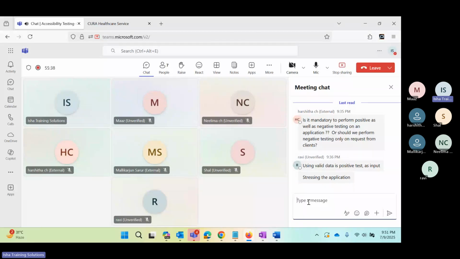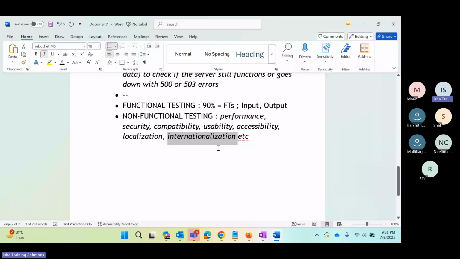Now, if I can cater my training in English to a wider audience, that's internationalization. In simple language, I'm giving you definitions. Again, they all come under non-functional, right? Accessibility, which is our main course, right? So accessibility, you know what it is, right?